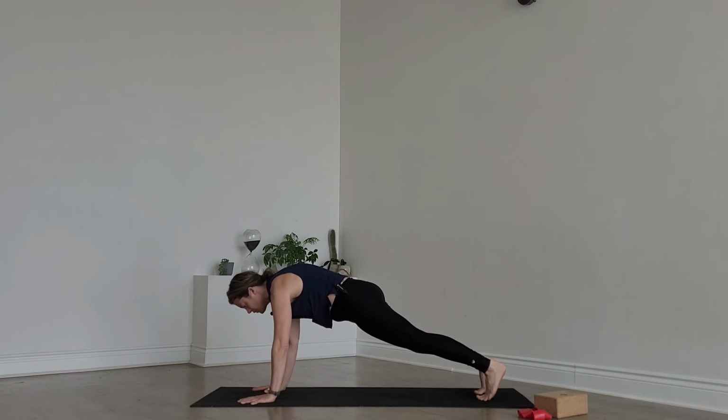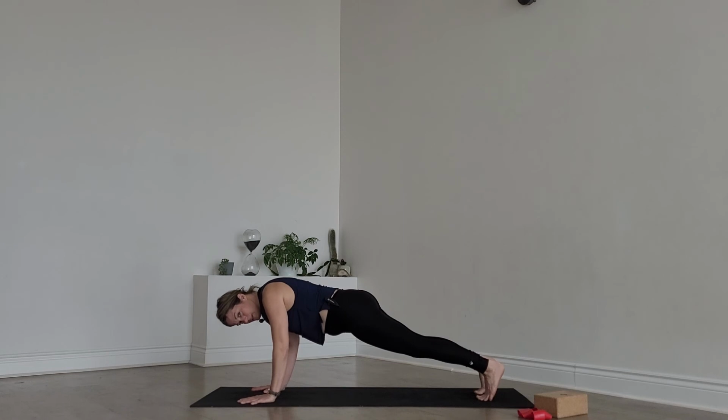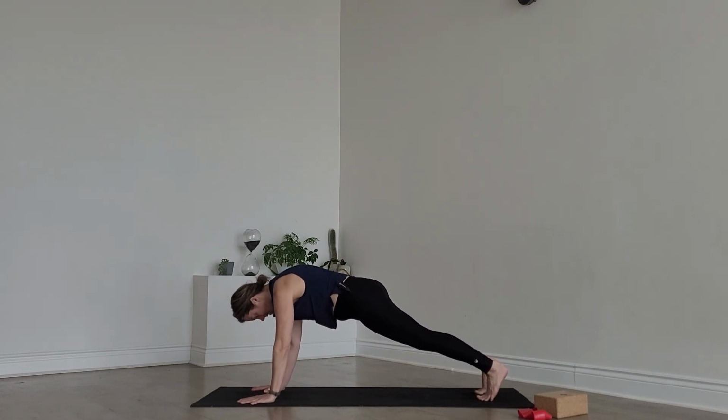So things to look for here. If you're on your hands, the fingers are spread wide. The wrists are under the shoulders. The arms are engaged. I like to think about pushing into the floor and kind of finding space between my shoulder blades so that I'm not doing this weird slouch in. So think about just rounding the upper back slightly.